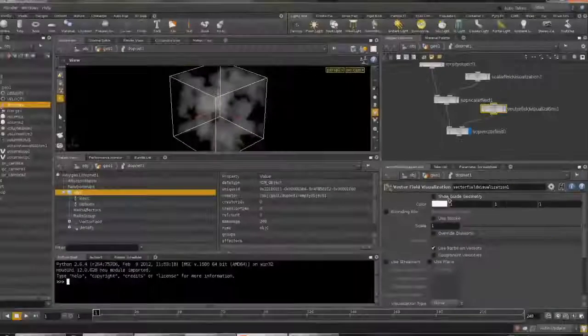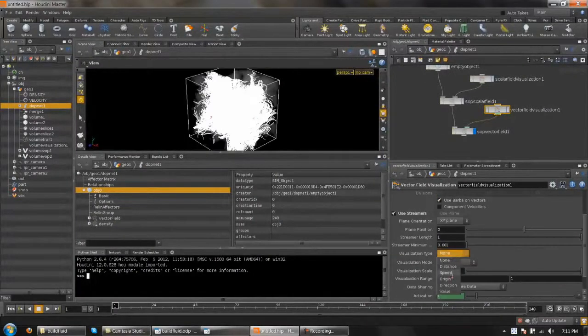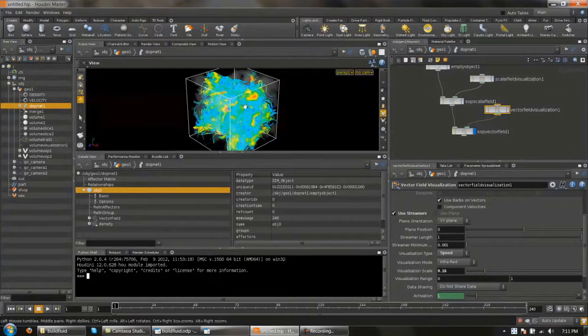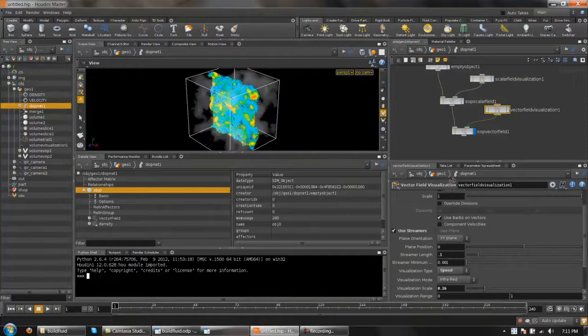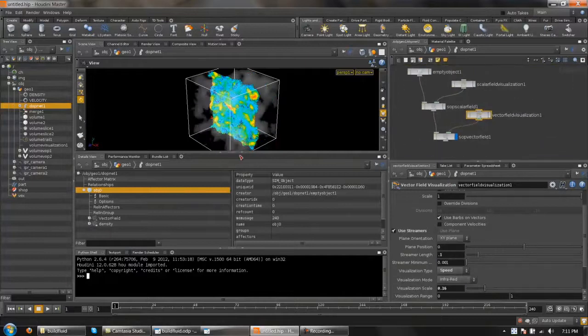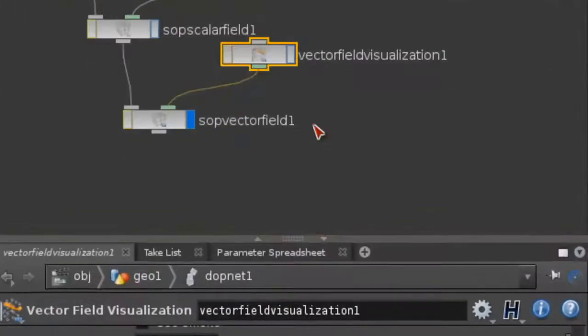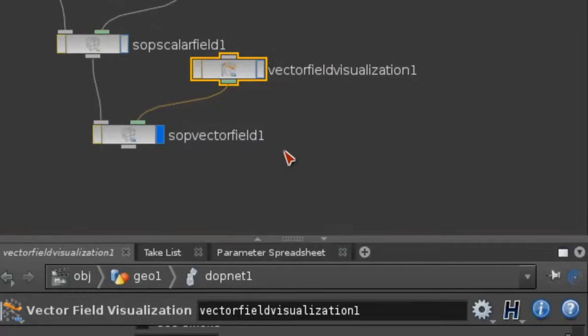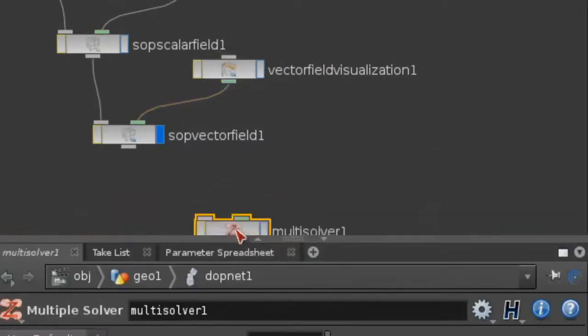Again, I can show the guide geometry as streamers based off speed and reduce that viz scale and probably the streamer length. Now if I hit play on this simulation, we're going to see nothing interesting happen because there are no solvers. Solvers are what actually cause things to change from frame to frame. So I put down a multiple solver, and this forms the backbone for the solver.